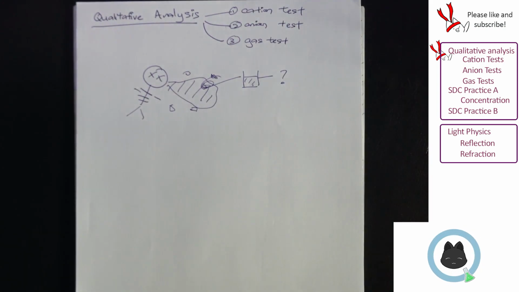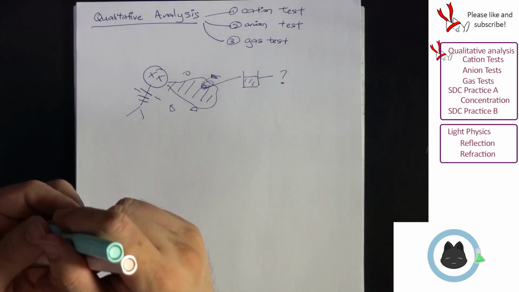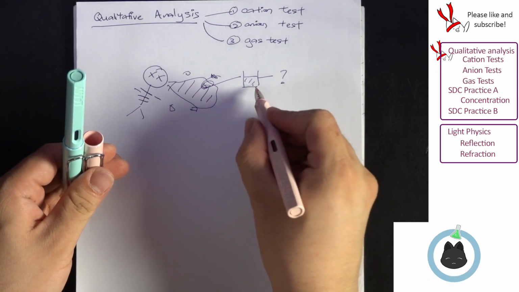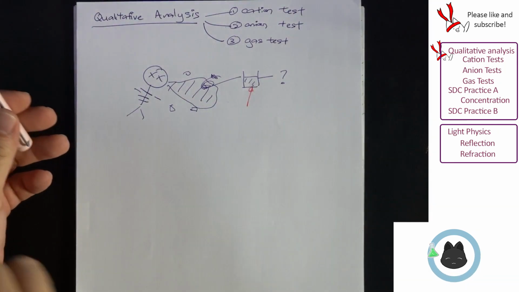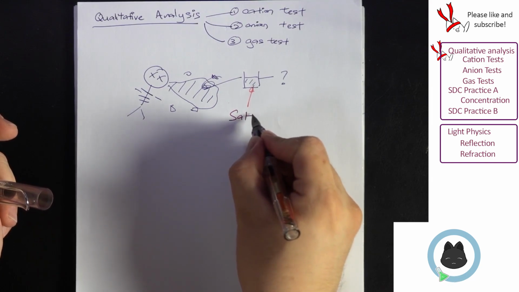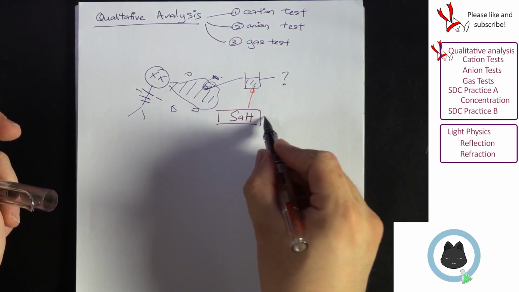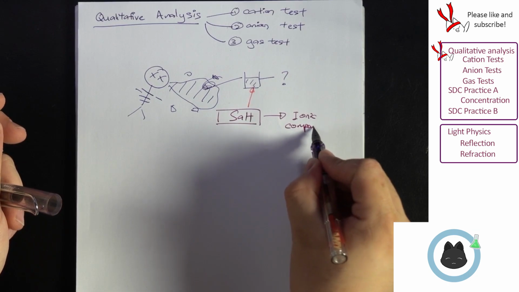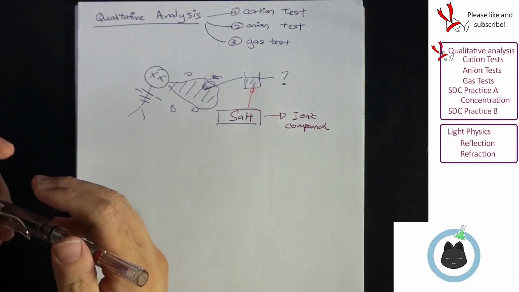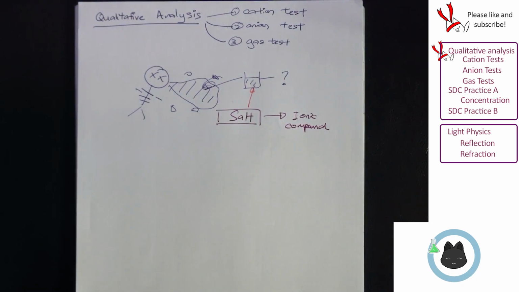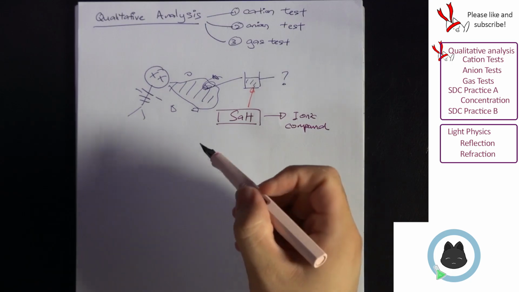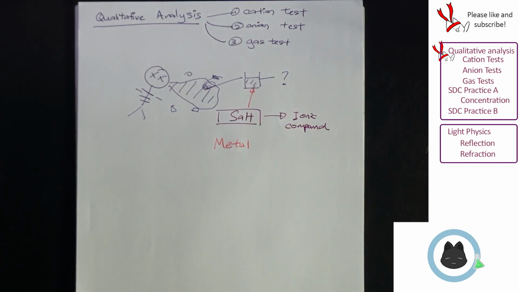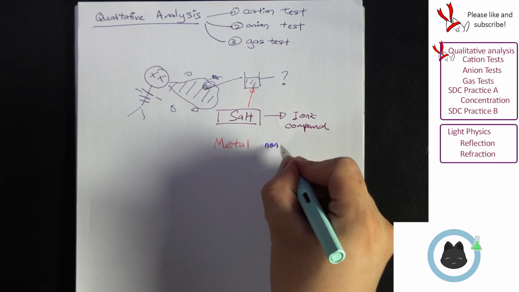Then, of course, since we are still in O levels, they simplify the situation. In real life, it's a lot more complicated. In this, they assume that whatever's collected here will always be a salt. What's a salt? A salt is the same as the word ionic. What's an ionic compound? Metal plus non-metal. Good. Very good. That was the direction I'm heading to. So, any salts or any ionic compound will definitely have a metal and a component of non-metal.